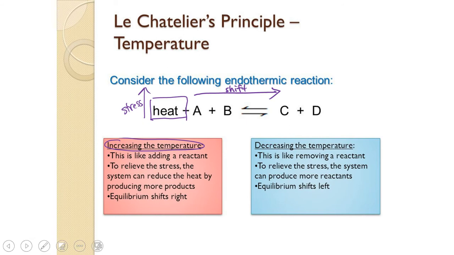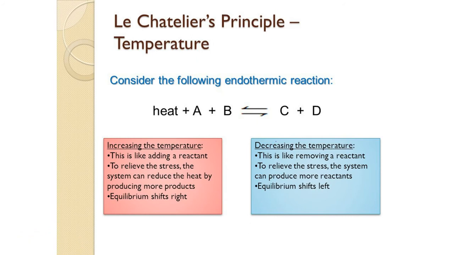If we decrease the temperature, then you are removing heat, which in this case, treat it like a reactant. So if you remove heat, this system tries to heat itself back up. So which reaction, forward or reverse, will produce more heat? That's going to be a shift to the left, okay? And that's going to increase the temperature back up to adjust for the change that we've imposed.